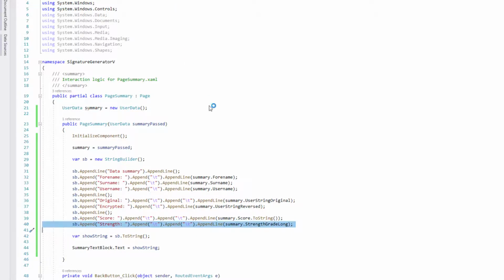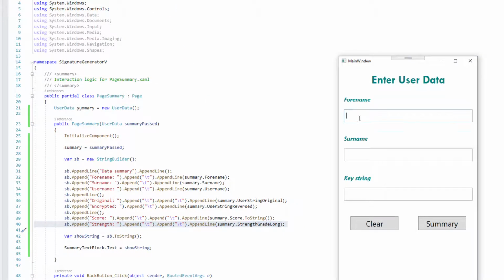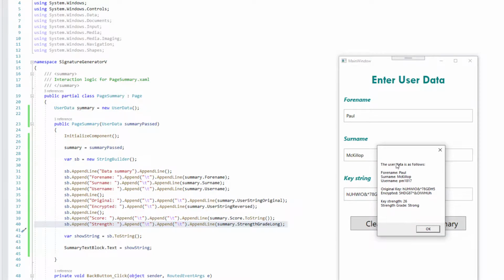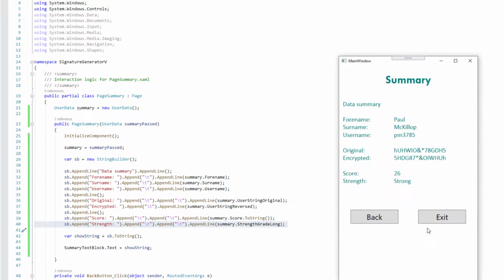Let's run it up again and let's see what we get when we try our data. Now, you will have constructed tests so that if I miss out a field, you get assurance that what we did in page details code is going to be caught when we try to use that code. Right, all characters are valid. I get the summary of everything that we've got. Press OK. And there's everything that we got here.